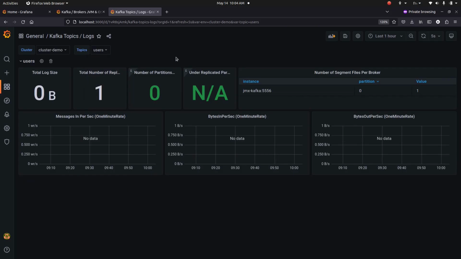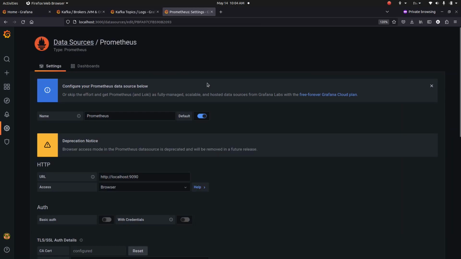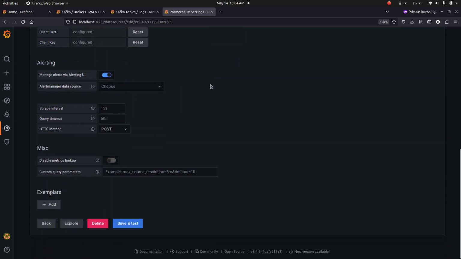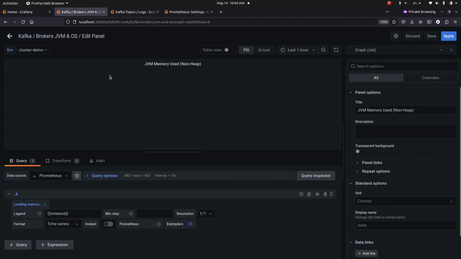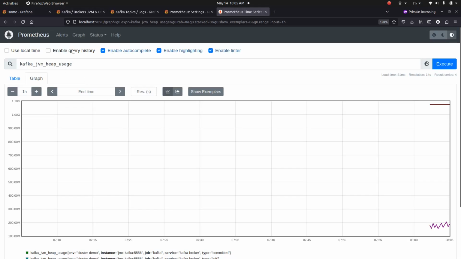And how does it work under the hood? Under the hood, the solution connects to the Prometheus scraper, so server, that exposes some metrics that are later returned and printed in this dashboard. So maybe I can show you one. If I try to edit this, you can see that we issue a request to Prometheus, and we want to get this metric. And it will be maybe even clearer right now. It's the Prometheus interface with the query engine here.